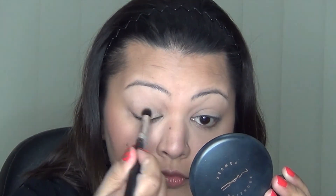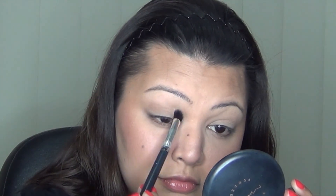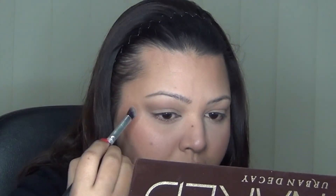Now starting off with my eyes. I'm going in with the Naked shade and I'm placing that all over my eyelids — I just used a blending brush to do that, just decided to coat my entire eyelids and then concentrated that a little bit in the crease. And that's our first transition shade. Then following it up with a deeper shade in Buck, just making sure that I'm getting the depth and definition in my crease area. I used a slightly angled brush for that one, just to get better placement. So you can see that it's quite deepened up now.